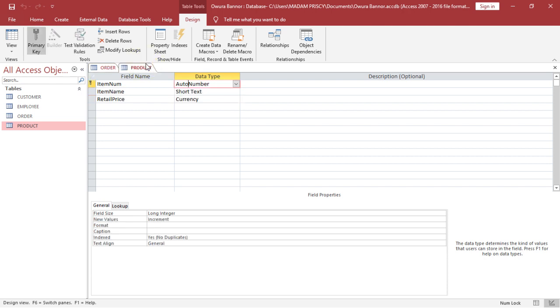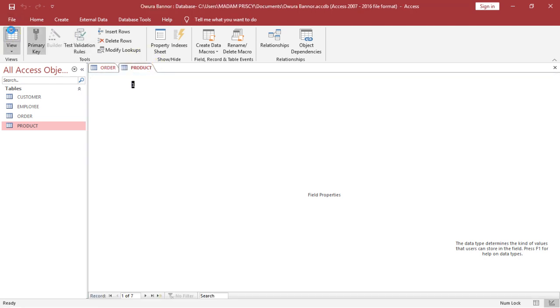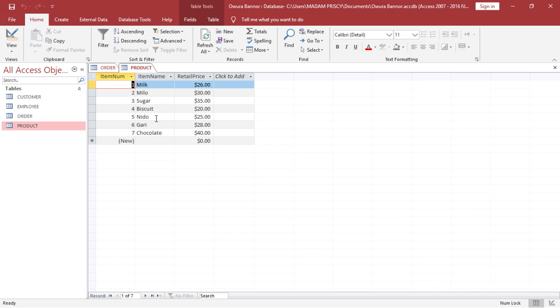Maybe a person can order a needle, which is item number 5. Item number 5 is the needle.